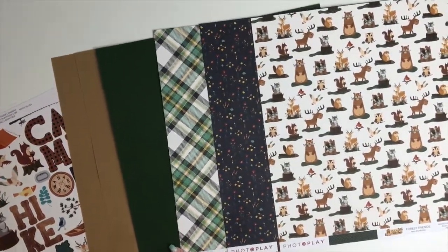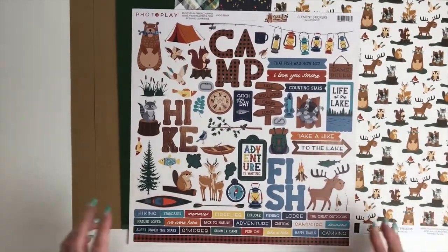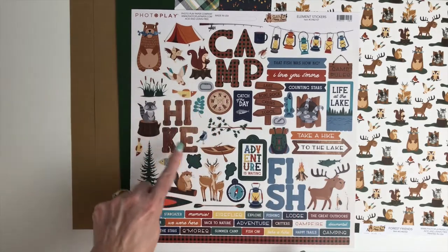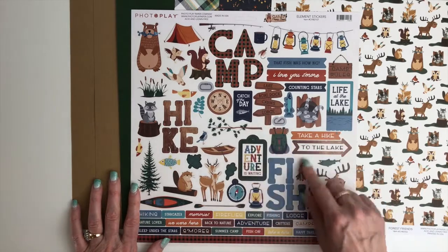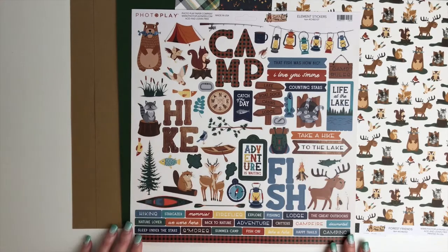And for your embellishments, you're going to receive the 12x12 sticker sheet. These are always fun because they have so much on here that you can embellish with. So we have this long border strip here, which is the red and black plaid. We have some large titles, and the word stickers, word labels, and then all of these cute little icons. So if you have any time down at the lake, fishing, just out hiking and looking at the wildlife and the flowers, just a super adorable collection.